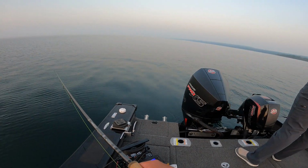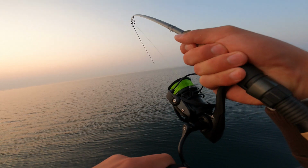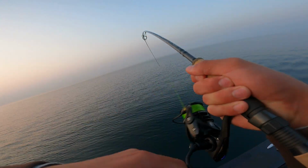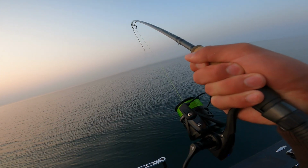Got the fish. There we go. Good. Oh, I'm about double. I'm about double. Oh no. Got it. Doubled. Oh, mine got off. Let's go. Mine got off. I'm coming off. I'll get the net. Oh, mine came off. Really good fish? No, it's just a nice laker though.